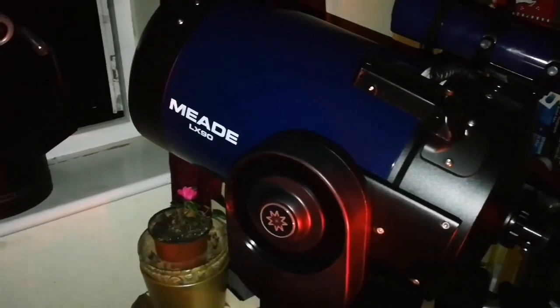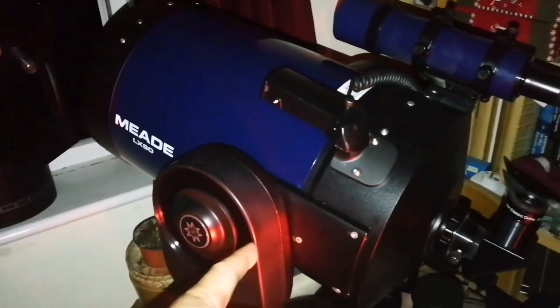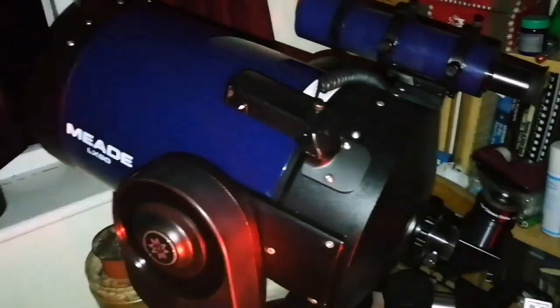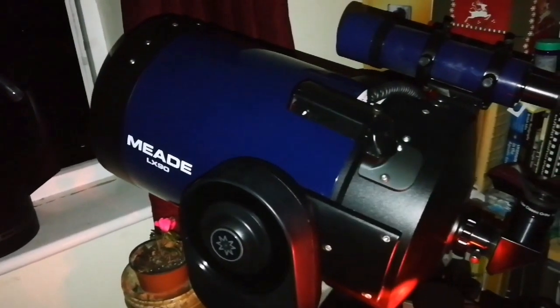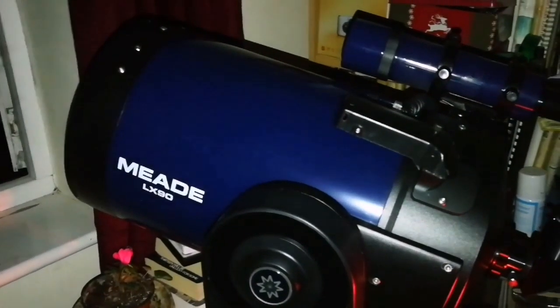I was looking with both of these at Jupiter just a few hours ago. In this one, I couldn't see more than a hint of the brightest of the, I think, South Equatorial Belt. With this one, every detail was visible. And I'm surprised and disappointed, actually. ENS Optical, I don't think they really know anything about optics, or they don't care about the customer. I don't feel that they really care.